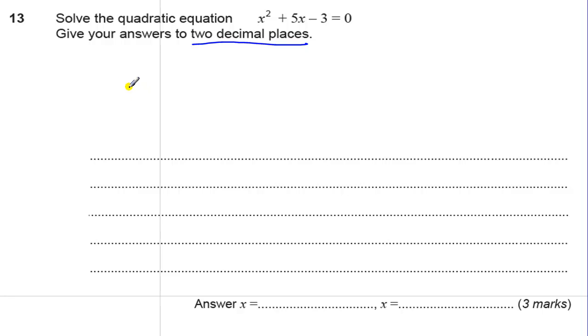Okay, the formula we need to use is written in the front of our question paper, which is minus b plus or minus the square root of b squared. Now, I'm going to put b in a bracket there, because it's important that if it's a negative and you type it in your calculator, that you put the negative in the bracket. Minus 4ac all over 2a.